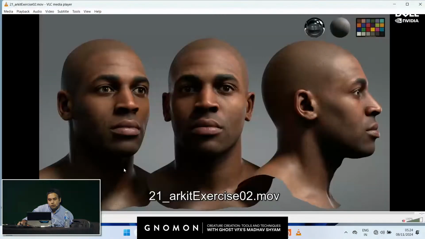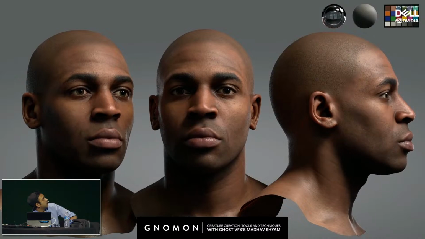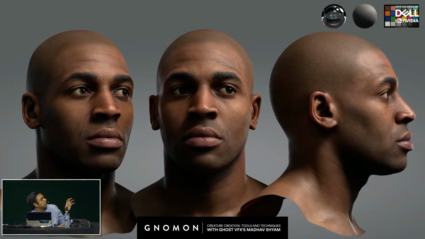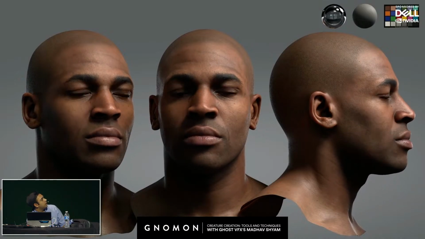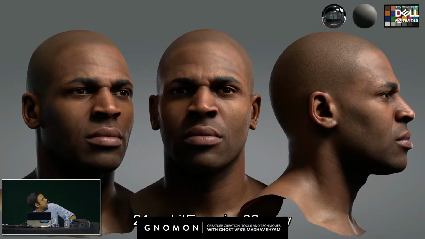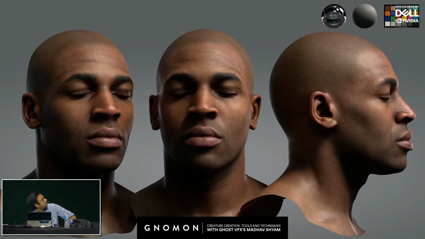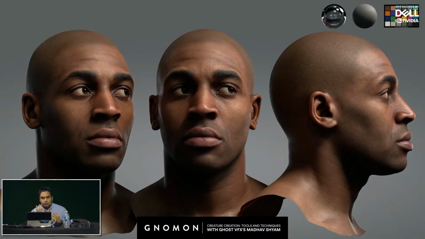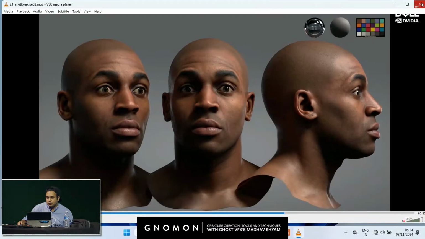I have another one right here where we did this character. So this is a character from 3D Scan Store, and they have a full FACS package that goes with this character. So what we could do was go in there, extract all the shapes that are coming in, and then pipe those shapes back into our rig. And this is from like 7 years ago, something like that, and you could get really believable performance just from that. Especially stuff around the eyes, it's always tricky. So we have that.